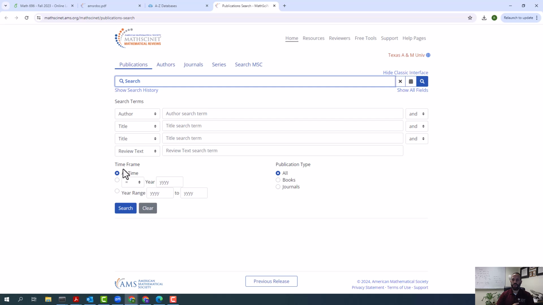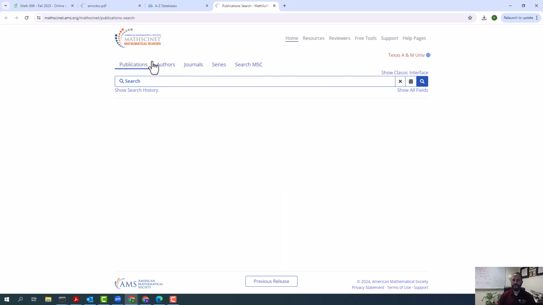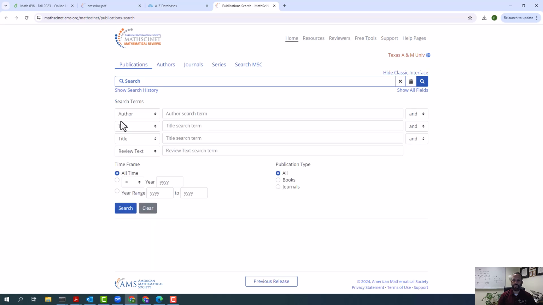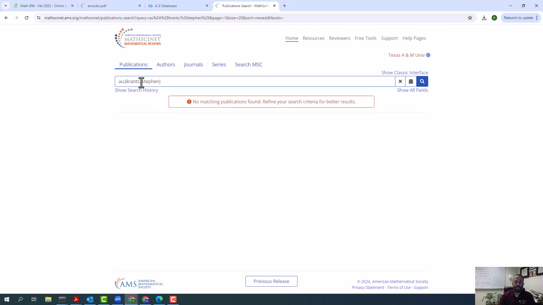Several years ago they changed the interface, and probably what you're going to see is something like this, but I like the classic interface. I'm going to look up some papers here. In keeping with our reading, I'll find an article by Steve Krantz. Is he a V, Stephen? Ah, yes, he is.